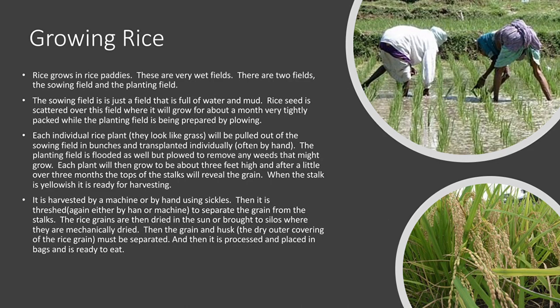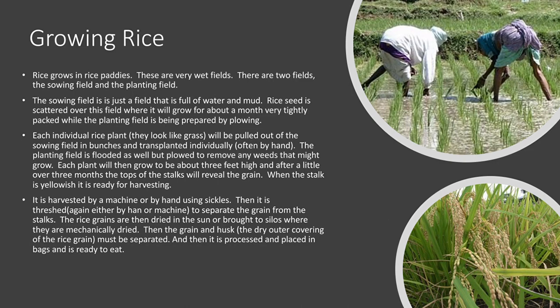So what happens is, the rice grows a lot of times in monsoon climates, because when that initial rain comes, it floods many of the fields. So there is a monsoon, not just the Indian monsoon that we studied, but there's a monsoon that comes in off the Pacific into China, in the southern part of China, and that is where they grow a great deal of their rice. So you start with a sowing field where you scatter the seed all over this field, and it grows in these really tight bunches.